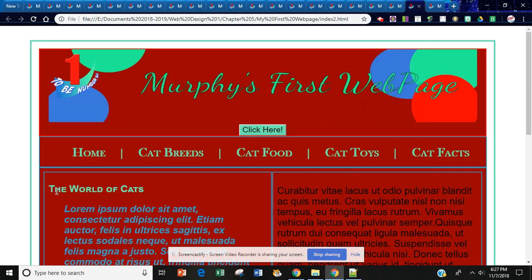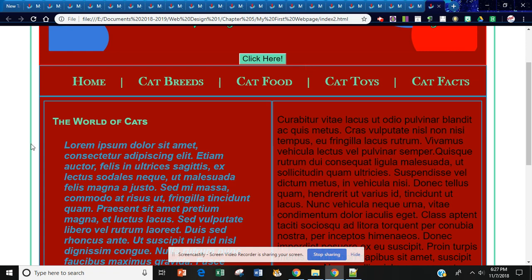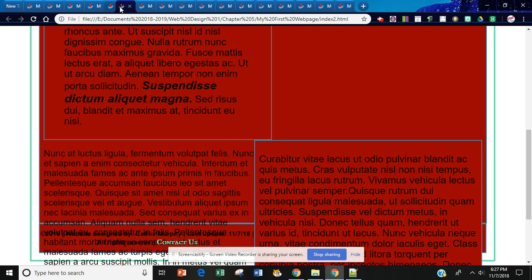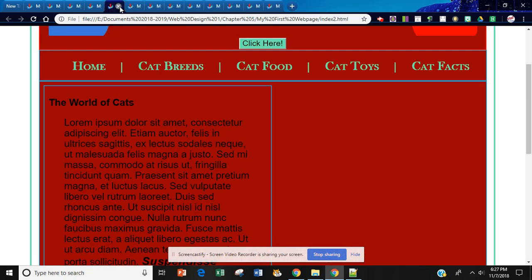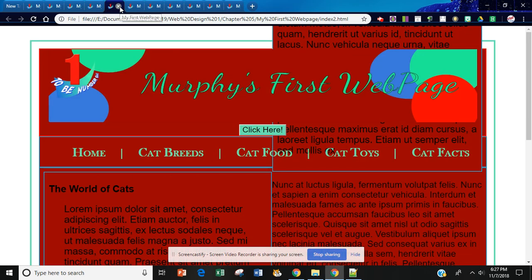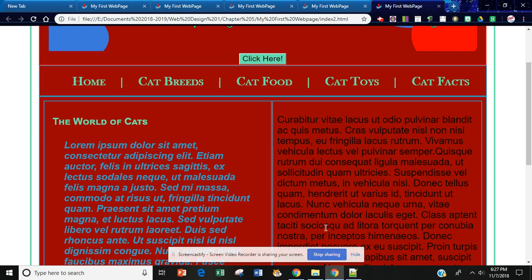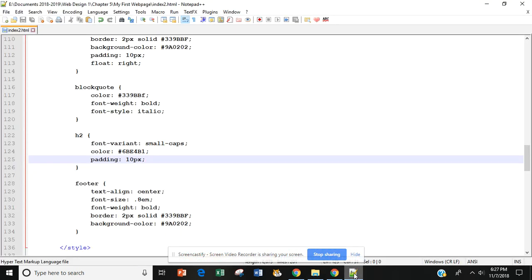So if you look here, then you go here, you're going to see that it moved over just a little bit. I'm going to close out of some of this. It's up to you what you want to do as far as your coding for your block style, your quote, and your heading style. Largely, that's your preference, but make sure it's readable and it looks professional and pretty snazzy.